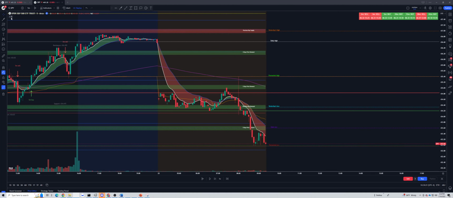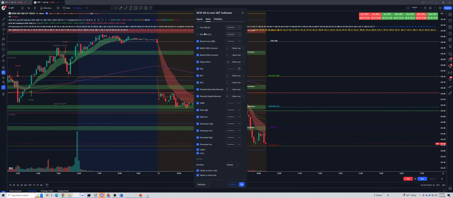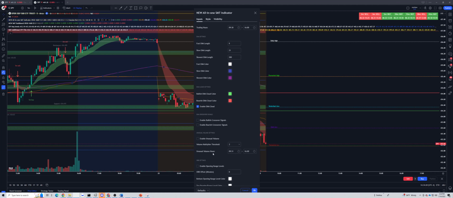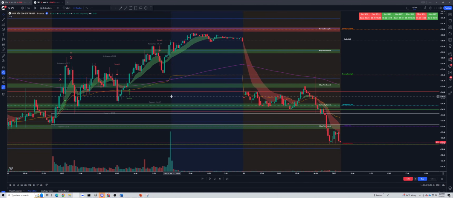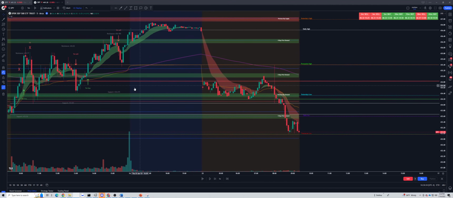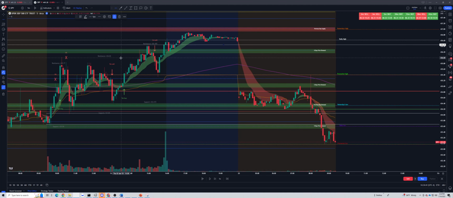The only things I'm going to change on my SMT indicator is I'm going to turn off my 9 and 21 EMAs because they are implied by the EMA cloud, and then I'm going to enable opening range levels just because I like to use that as a reference. What I do is look at the prior day and grab some levels before the day starts. The SMT algo actually creates automatic support and resistance tags for you, and it gives you the price as well. So I'm just going to go in and add the ones that are automatically generated. 436.02 would be right there. And then I add those onto my chart.